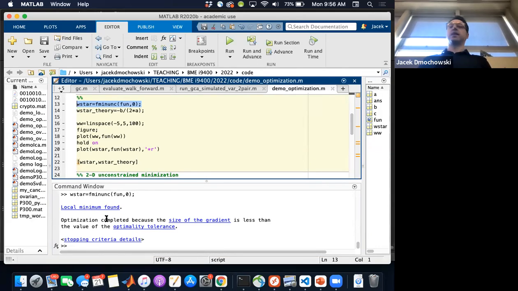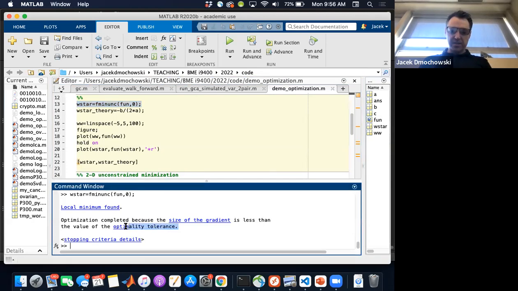That's all it's ever going to say. It will never be able to tell you that it's got a global minimum because it will not know that. And it says optimization completed because the size of the gradient is less than the value of the optimality tolerance, which is some very small positive number, something like 1 times 10 to the minus 6.